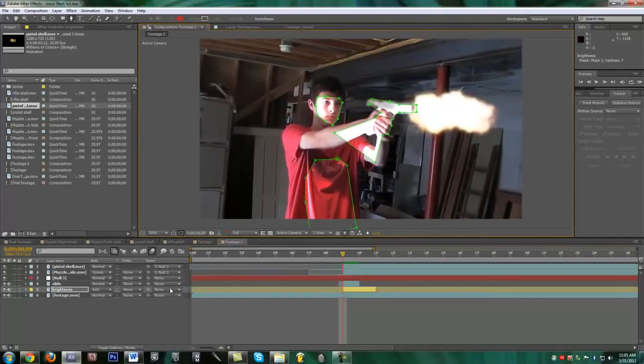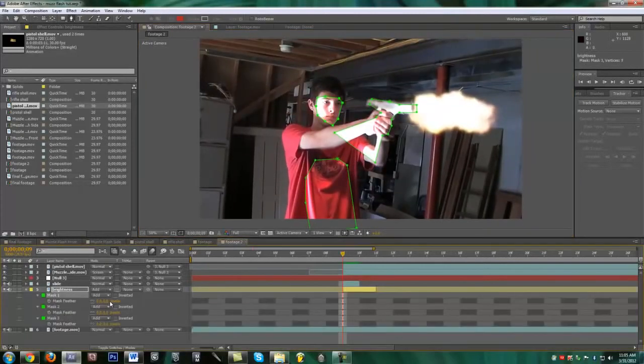So then hit F on your keyboard to feather, and then on mask 1, which is my face, just feather it out to where it looks right. I mean, you can feather it way out, but just feather out where you get rid of the harsh edges and it looks like what you want it to look like, and then do the same for the second one. And the bigger areas you have, usually the more you want to feather. That's just a general guideline. So my shirt, I should probably feather quite a bit.